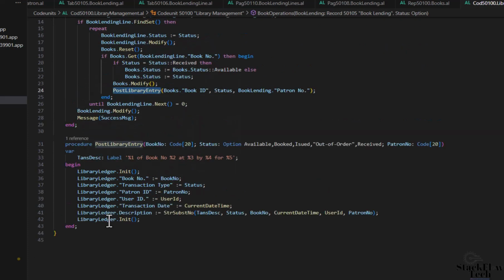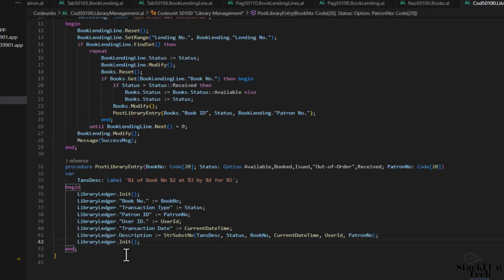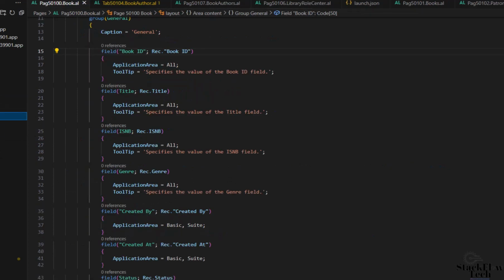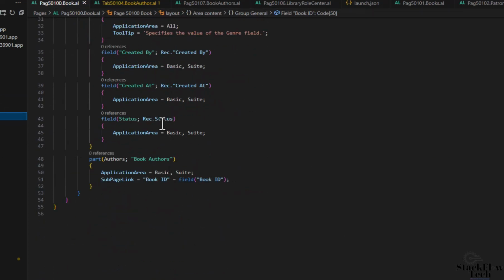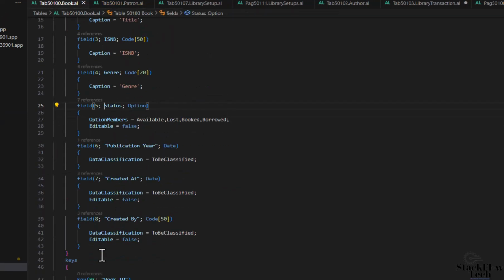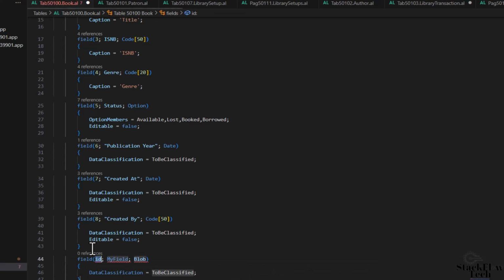So now I want us to go to the book and create a field, not a real field, but just a virtual field. Okay, it's a field, yes. It's created like a field, but it's not like the real field. It doesn't store real data. It's a calc field. So it's number 9. Let's call it entries.